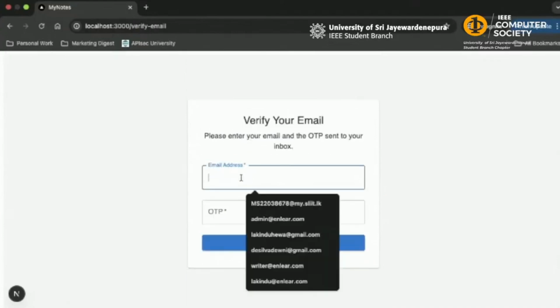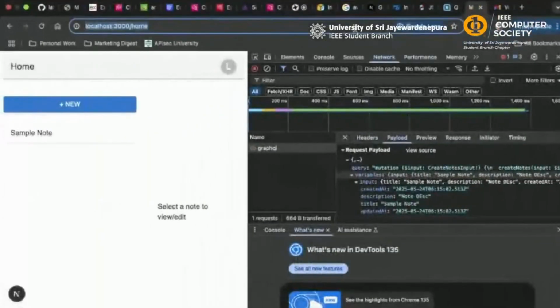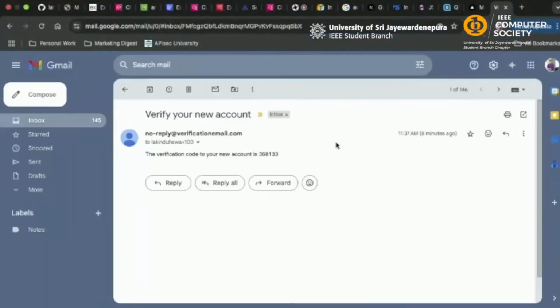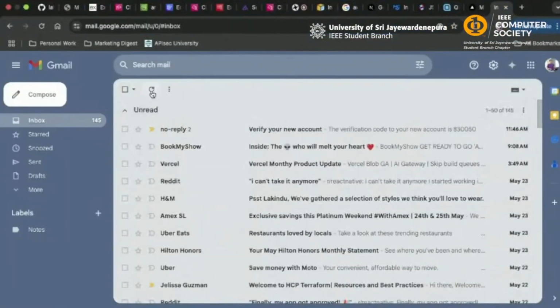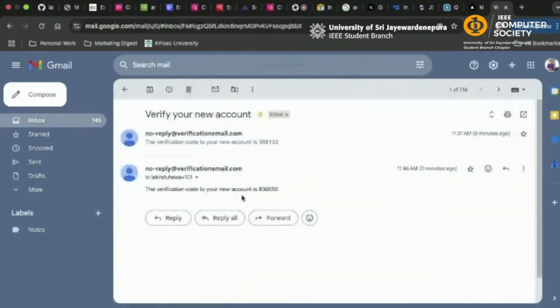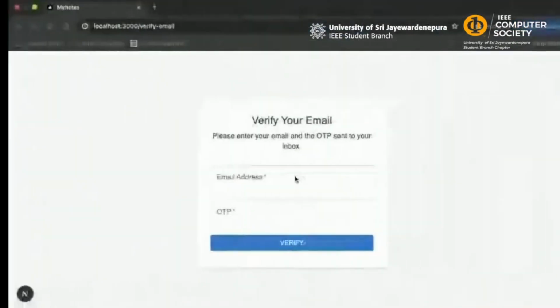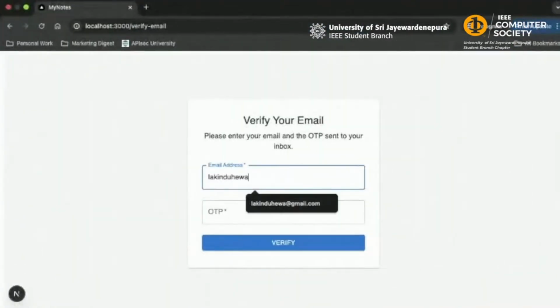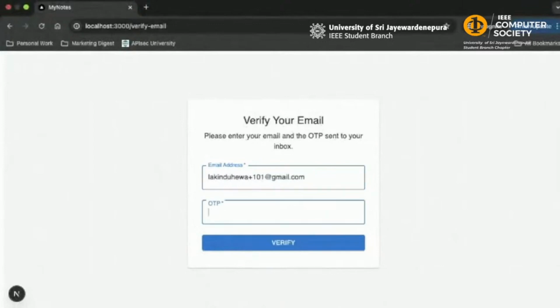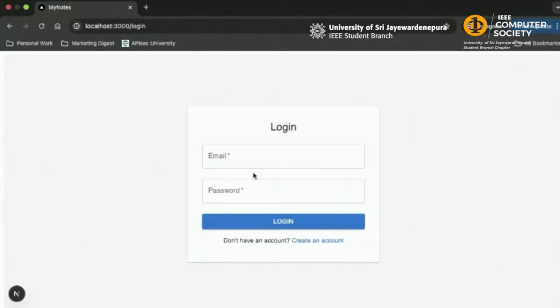Okay, so now we're going to verify it and then log in.